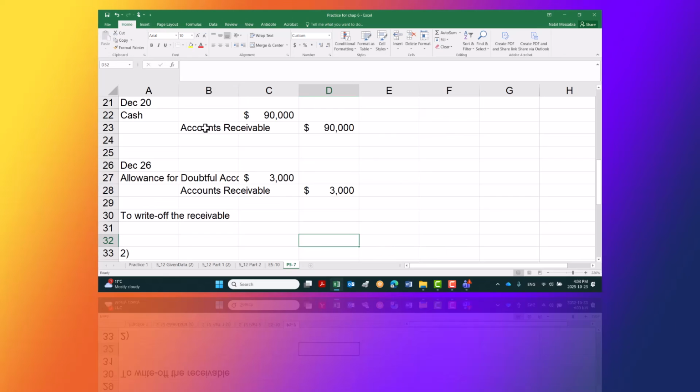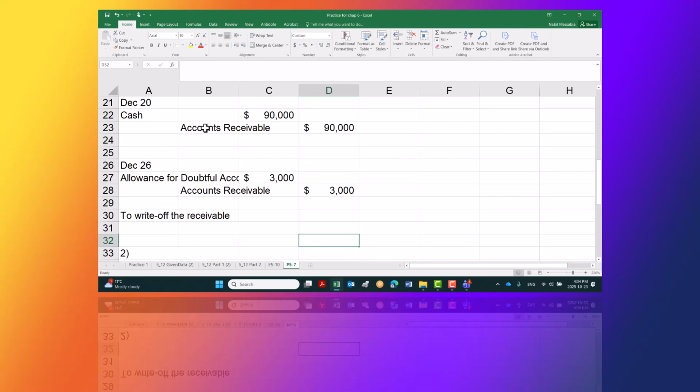Okay, T account. Opening balances are given already. Accounts receivable: they say the opening balance, given on page 294, is $154,000. All I have to know is on which side I should enter the number, debit or credit. Since this is accounts receivable, an asset account, it increases on the debit side and decreases on the credit side.